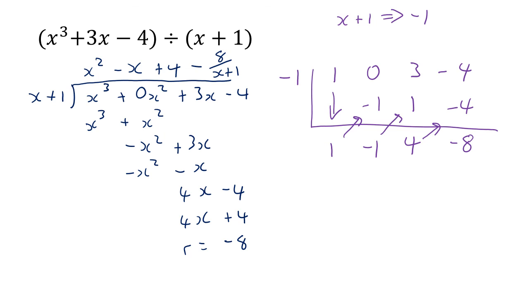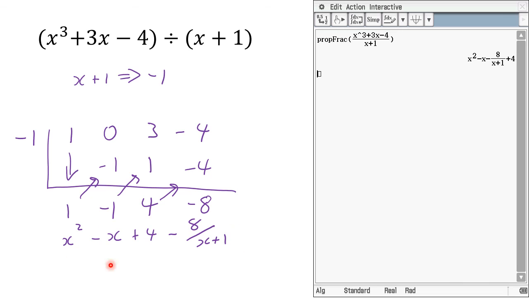So again, we can see that this is the remainder. The last one is the remainder. We only have one term for the remainder. We'll do other examples later with longer things, don't worry. And that's going to be x to the power 0, power 1, power 2. So that's why you get x squared minus x plus 4, and we're subtracting the 8 that still needs to be divided by x plus 1. And you can see we get the same answer.